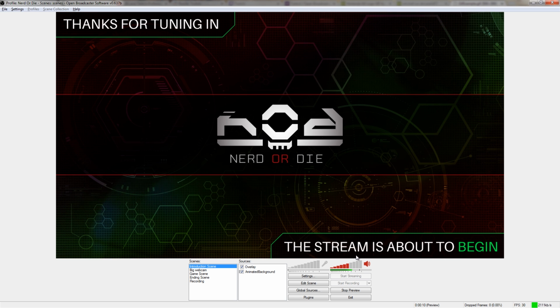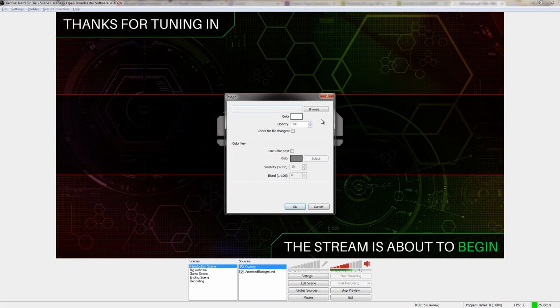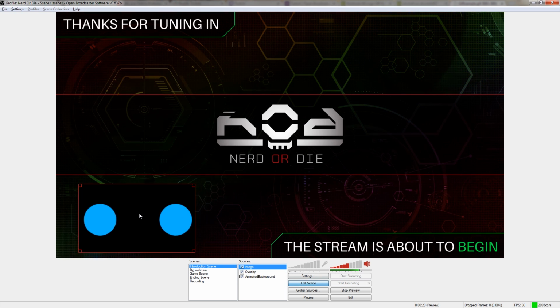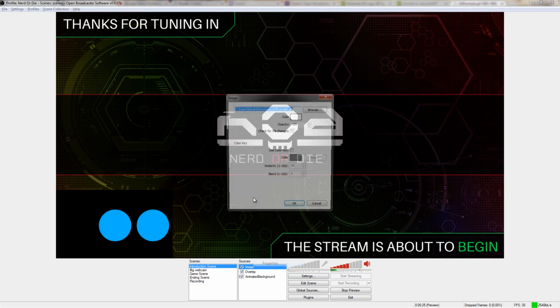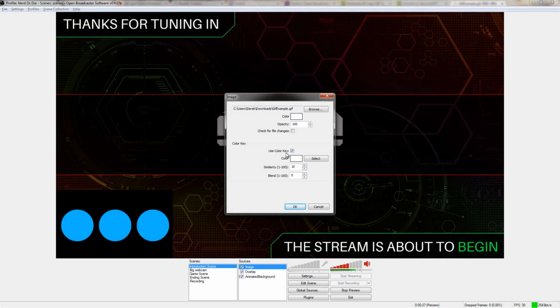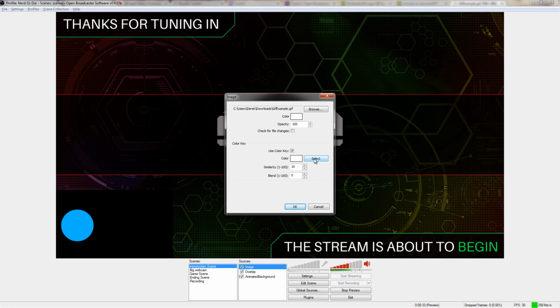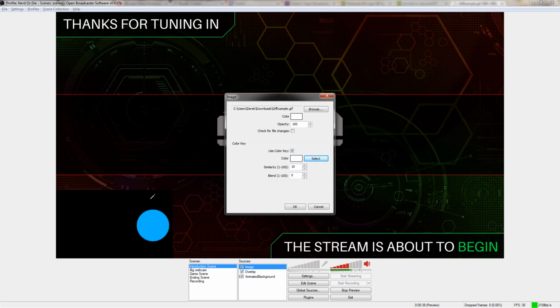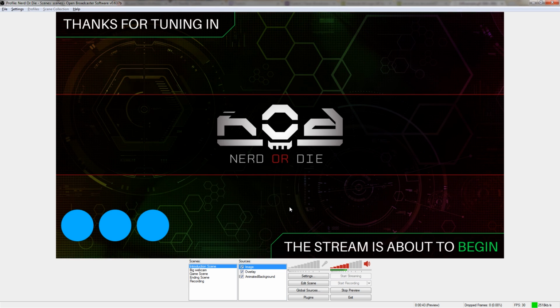So what we can do is add it into OBS by adding in an image first. And then after we have it added in, I'm going to quickly move it here using the edit scene, and we can see the black background behind it. Now I'm going to go back into the properties of the image, and click use color key. Color key is basically a way to use a green screen like effect to filter out what color we don't want to see. So the easiest way to do this is to click select and then click the color that we don't want to see. And then after we hit OK, we can see that the color is filtered out completely.